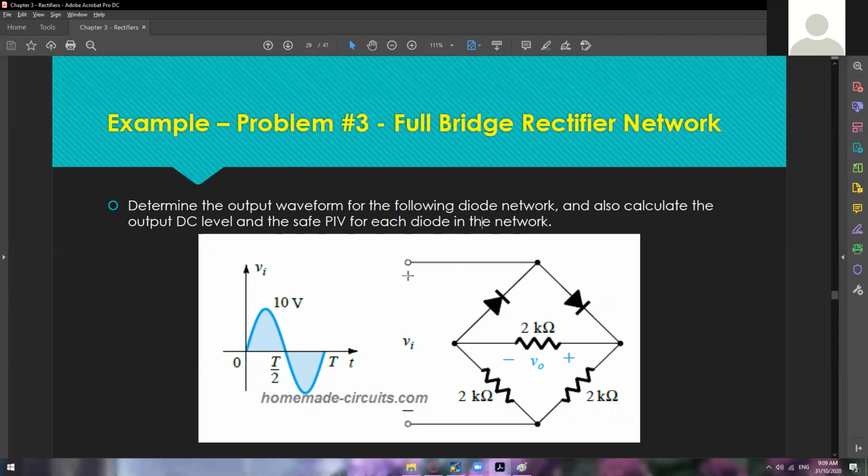If you take a look at this one, if we have a positive half cycle, it will pass on the right side. It will not pass through here since this one will become reverse biased. And as our positive voltage passes through here, it will divide into 2 parts, either on this one or this one. So as you can see, our voltage output now will be divided by 2. Then it passes through here and goes back through our negative.